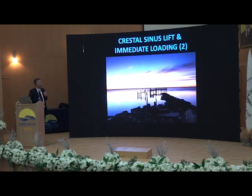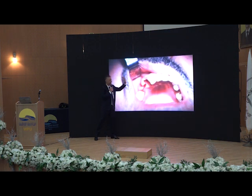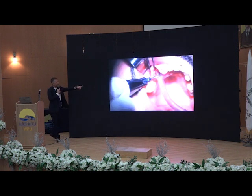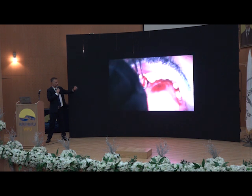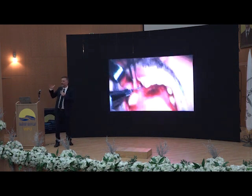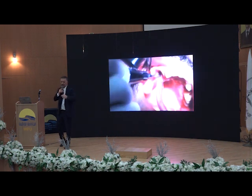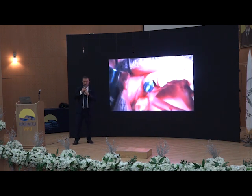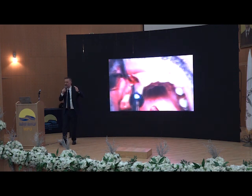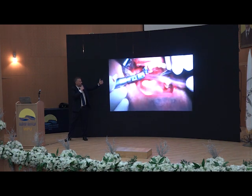Let's see another similar case. This is a colleague — a dentist — who wanted to start rehabilitation from one side. I started with the extraction, leaving that crown not because I will leave it permanently, but to check the occlusion. What I usually do in my surgery is to start with what is easiest. Which is the easier implant for me? I start from there. Why? Because you do the first implant and you feel better, and you say to the patient: the first one is done. On the other hand, if you start with the sinus, you break the membrane, you start to get stressed, the patient feels this, and all the surgery changes completely. So go step by step. That's why I start from the post-extractive area, which for me is easy. Then I put the second one that will be quite easy with a drill.